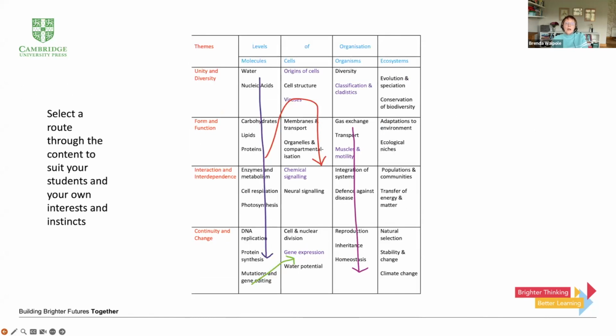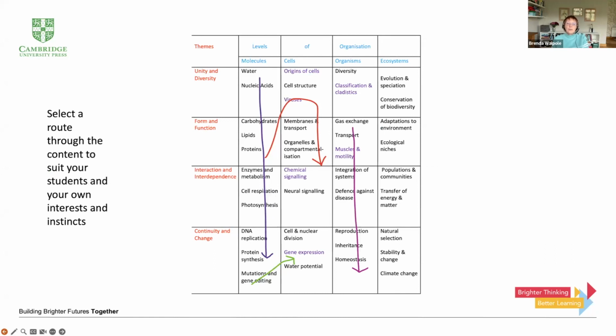So we're asked to select our own routes through the content to suit our students and our own interests and instincts. Let's take a look at some options here. You might start at levels of molecular organization with water.